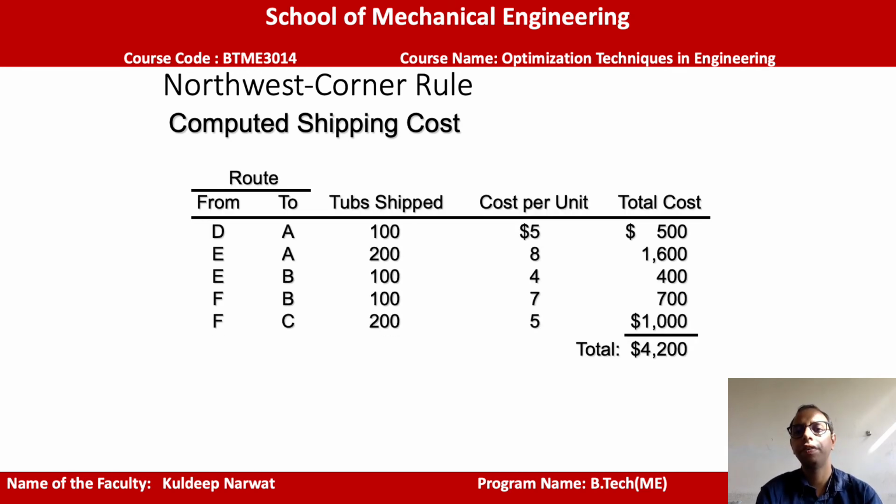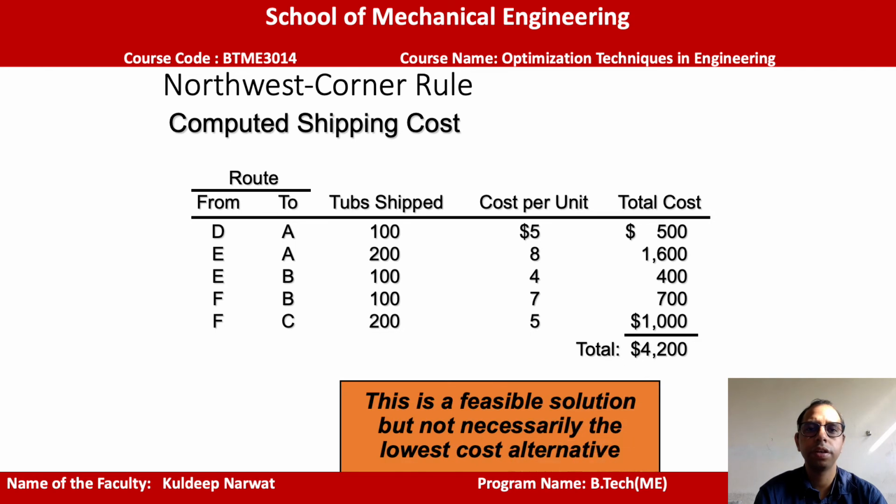So we have done the iteration on the previous page. Now we are able to see how the calculations can be made. If you recall that matrix, we had the route from D to A. The total number of units that needed to be shipped was 100, and the cost per unit was $5. So we have to do the multiplication. That was our first corner cell on the left side. We have allocated a value of 100, and the transportation cost per unit for that product was $5, so we do the multiplication, it is 500.